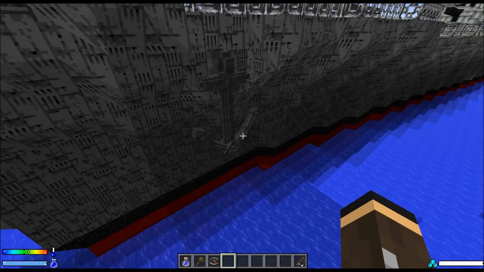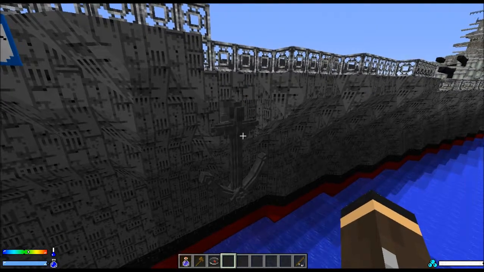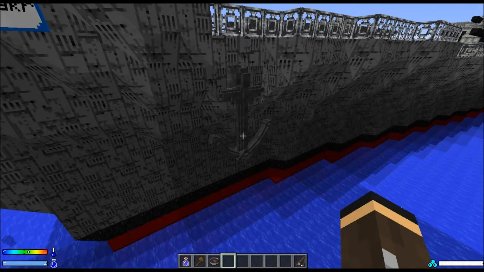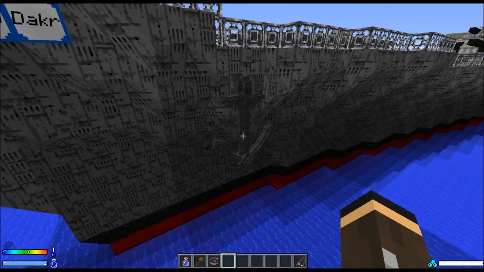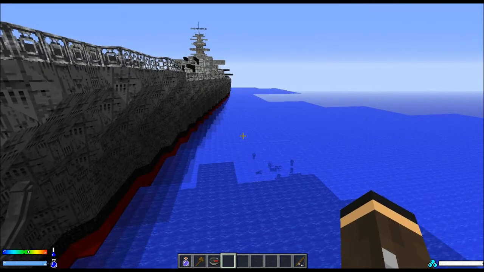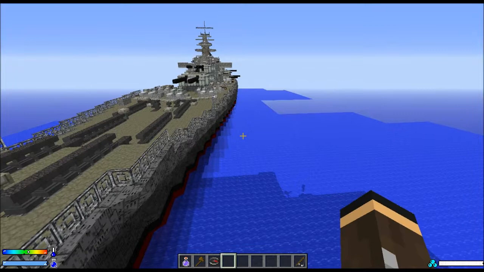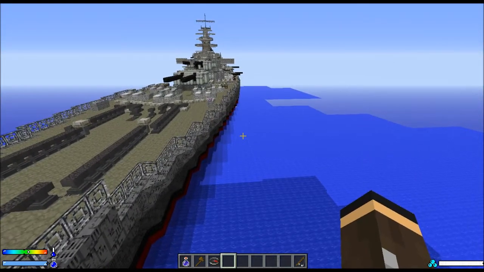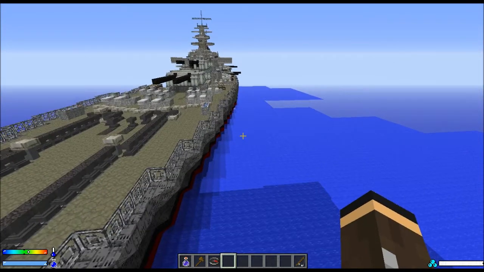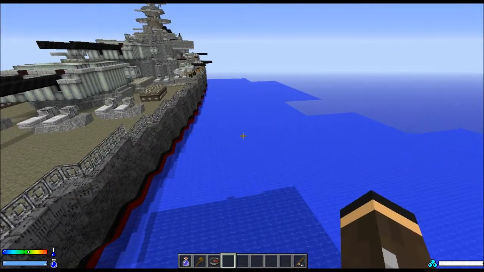This is the big anchor directly from props mod. Actually, I prefer this over some of the creations that I have seen. We're going to try and fly by a little bit more of this ship here and see what we can see. Decocraft, props mod, right.